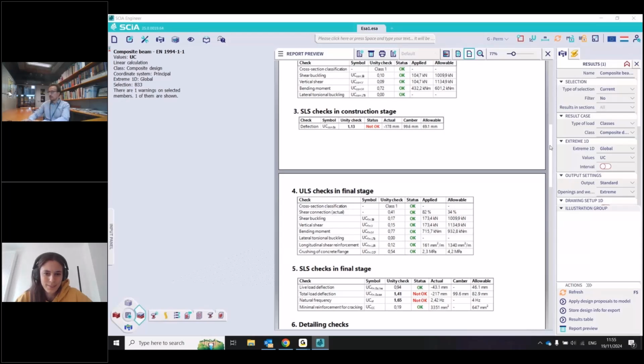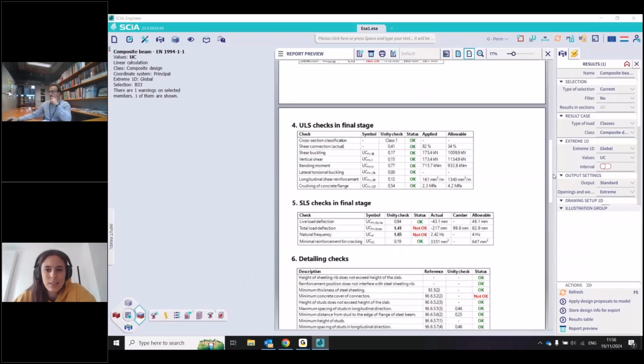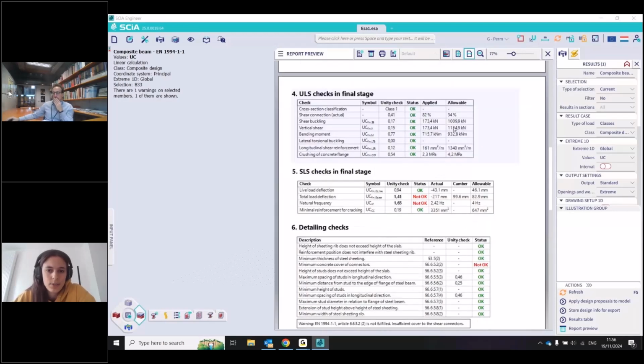I'm not sure. For ULS, you will see that we get approximately the same results as the software Ricardo showed you from Arcelor. And everything passes. And then finally, again, for SLS here, we have some issues because the camber is limited to 100. I think if we increase, it should be passing just about.